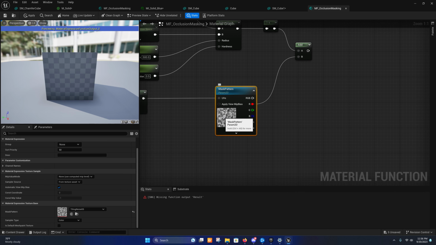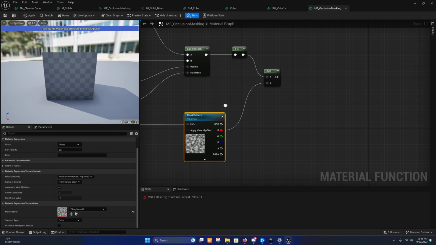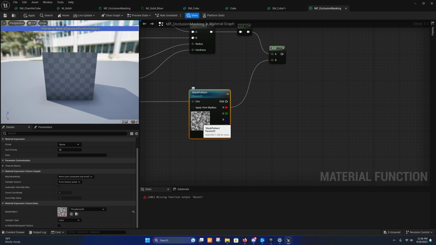What that means is that any black points on this that we add to that will stay black, but any white that we add to that black will turn white. And so what that'll do is it'll destroy our sphere mask. It'll create the pattern in form of transparent versus non-transparent, depending on where it's white and where it's black inside of this mask.